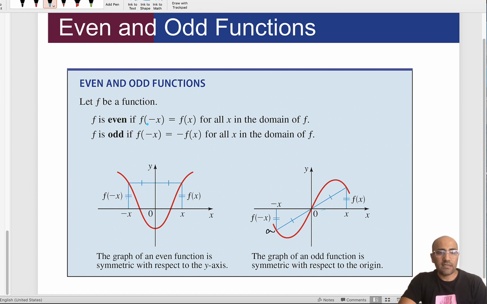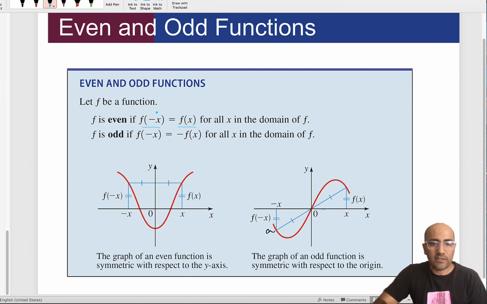So an even function is a case where f of x equals f of negative x. Looks like this. Okay, so here is a classic example of what a graph would look like. Good. Okay, so remember from before that when we have a negative 1 inside the argument of the function, this is a reflection across the y-axis, right? So these two are equivalent to each other, saying that both graphs, the original graph and a graph reflected about the y-axis, are equal to each other. Right? That's what this is saying.